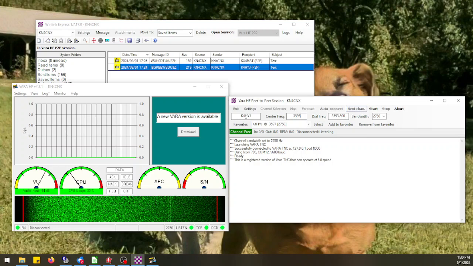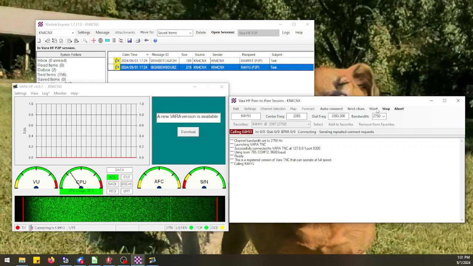So there you go. The three most important things to do when you're in this window are: set the proper call sign, K4HYJ, this is KN4CNX, on the proper frequency, 3595, and set your radio to the proper dial frequency, upper sideband or digital, depending on your rig. With all that set, you're good to go. You can hit start, and it'll start calling.